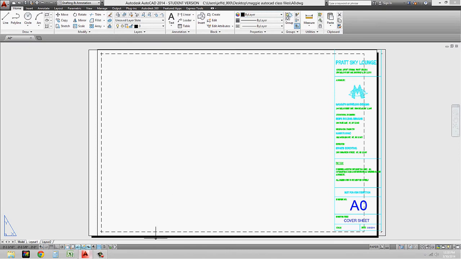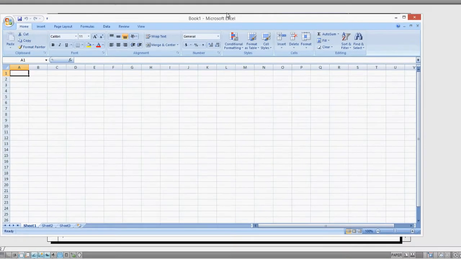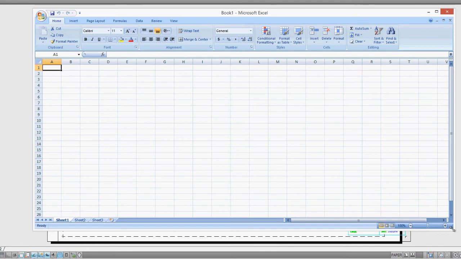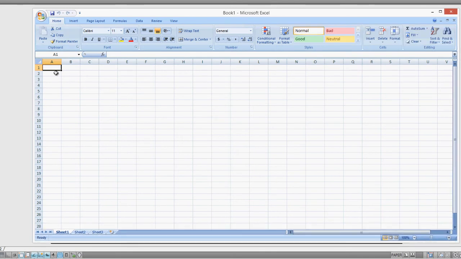So to begin with, I'm going to open up Excel, just Microsoft Excel, and I'm going to start to work with Excel. The reason why I like to do this is that if you're working with schedules, a lot of times in addition to your drawing list, you're going to be using schedules for appliances, schedules for finishes, a lot of schedules. That's why I find this method to be the preferred method, because I can work with Excel, which is a little bit more friendly for this example.